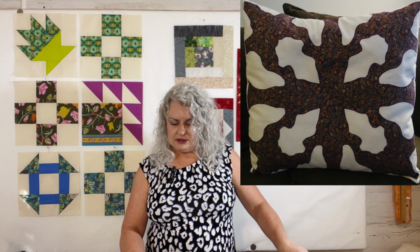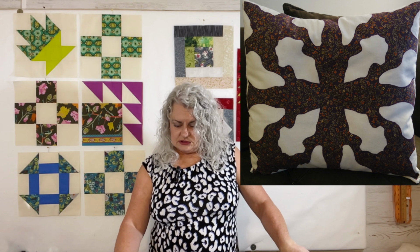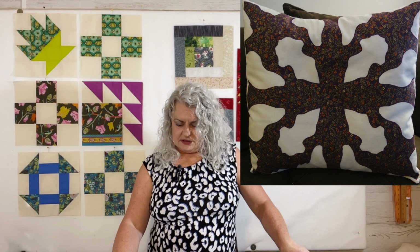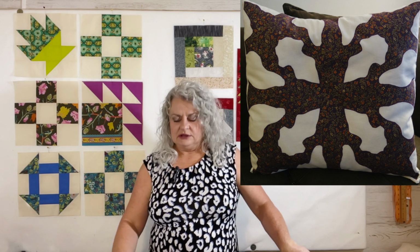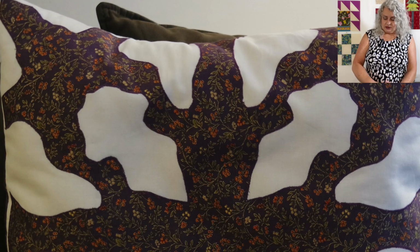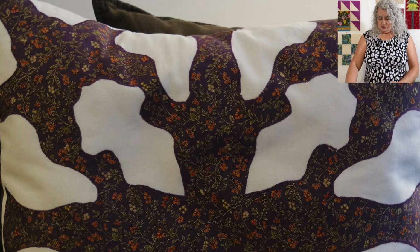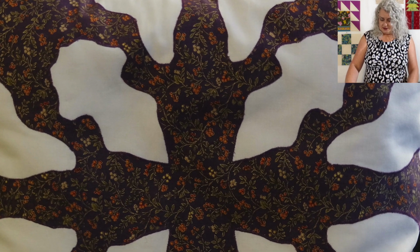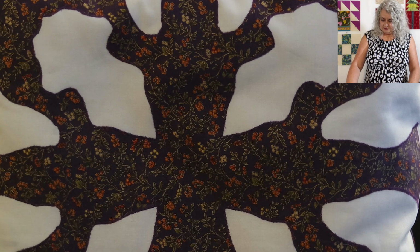Then he also made a Hawaiian applique pillow. Used a floral from Moda's Arboretum collection. And the pattern is random. We spoke about this. I think he said he just kind of folded and cut it randomly. And if you all haven't seen this Hawaiian quilting method, look up the video that Karen Brown had recently. It was an interview with a lady who has this Hawaiian background. She is Hawaiian, and she has this background in quilting, the Hawaiian way of doing it, and that is on Just Get It Done Quilts. So it's fascinating, very fascinating. It was a nice cultural lesson in this type of quilting. It says the pattern's random.